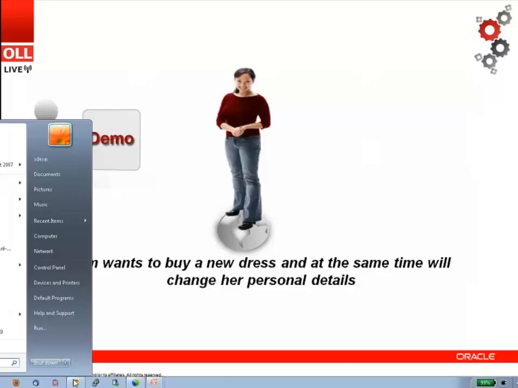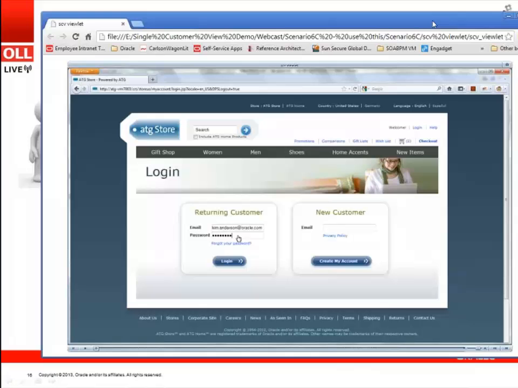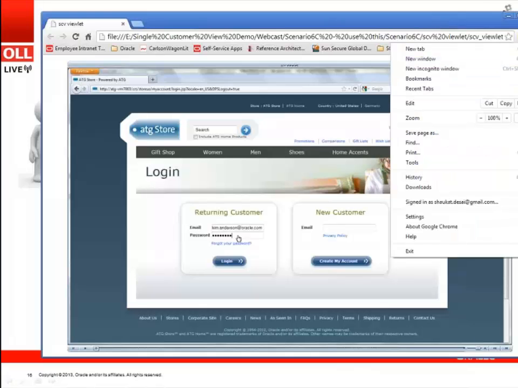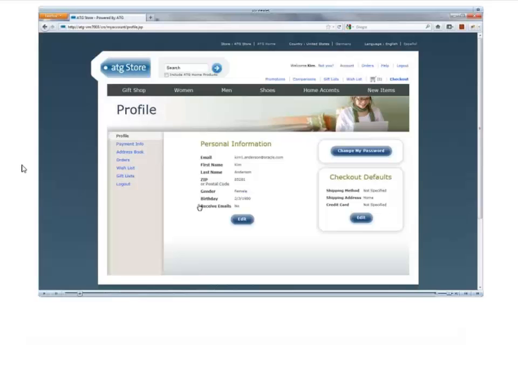So if I just move this across. So we've got ATG store. Kim logs on to my desktop. Now what we see is her personal details. Again, this is coming from a single customer view.